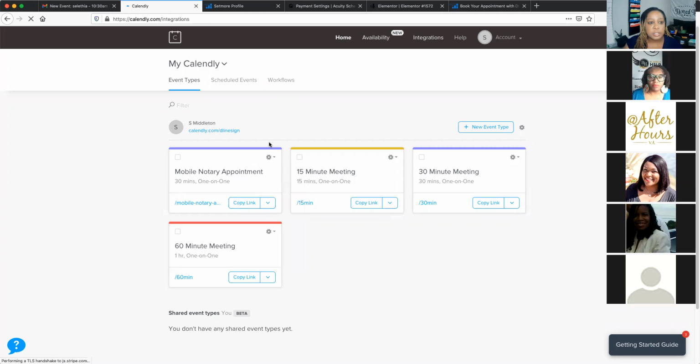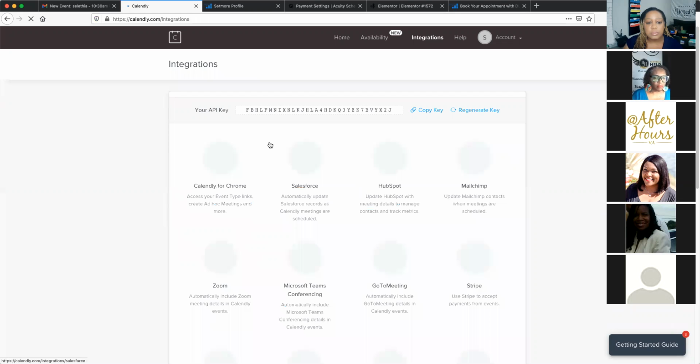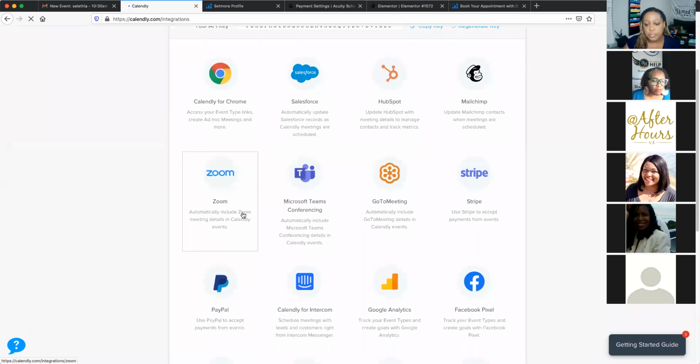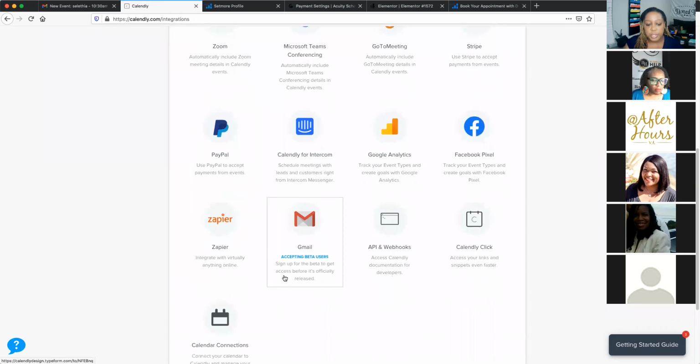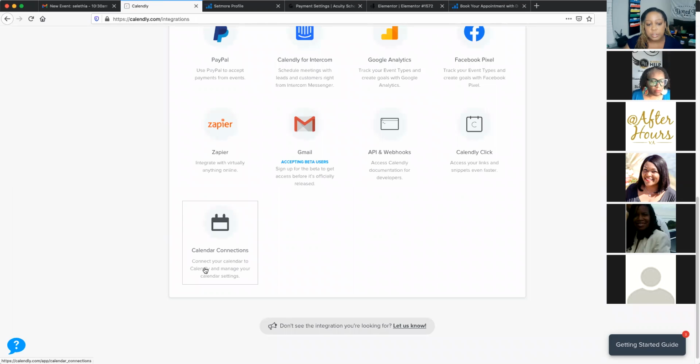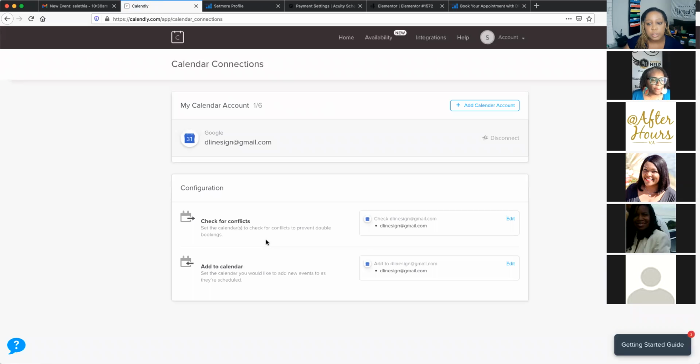Let's look at Calendly. It looks like you can connect your calendar to Calendly. When I set it up using my Google information, it connected to my Google Calendar. I'm going to look on my phone to see if I see the appointment I made. I might not see it because I don't have this email account connected, since I just created it. But it should be on my calendar.